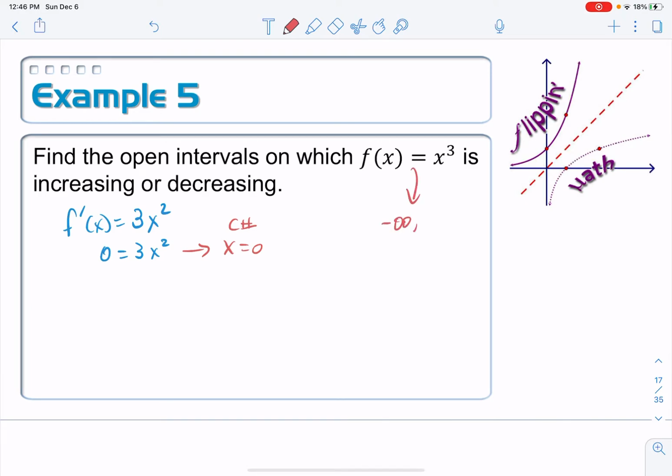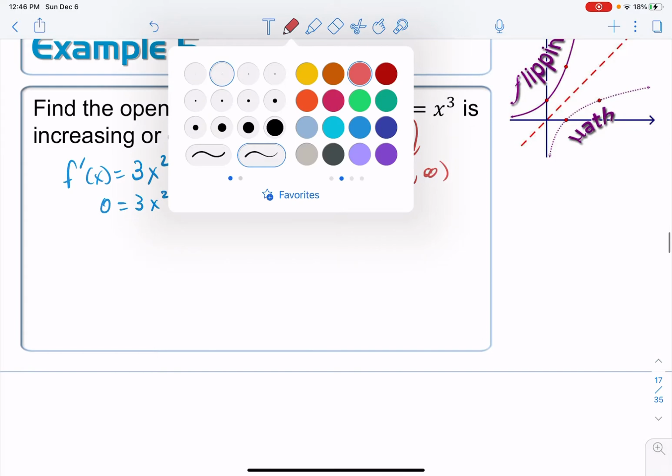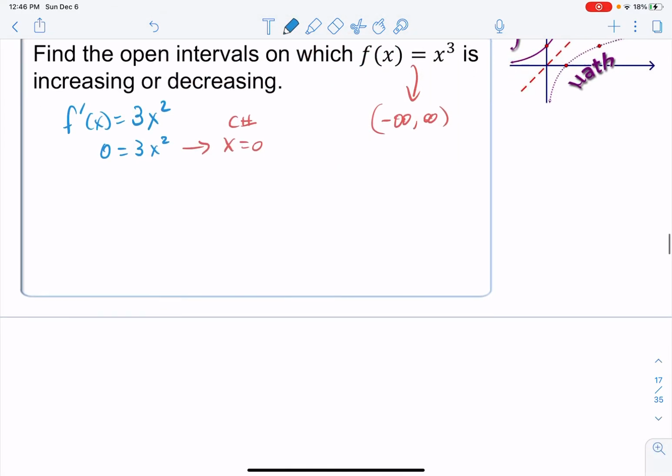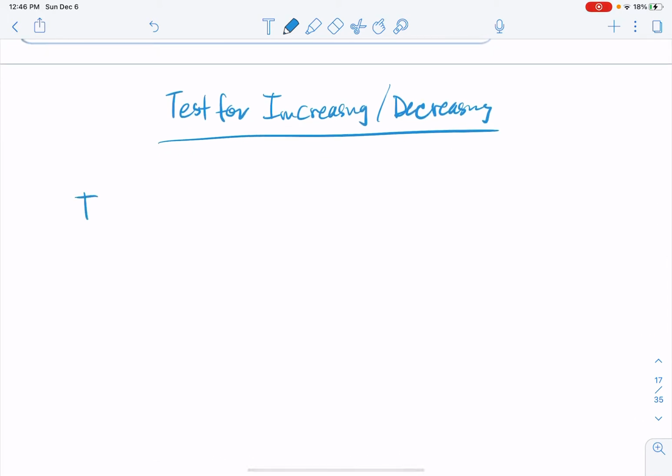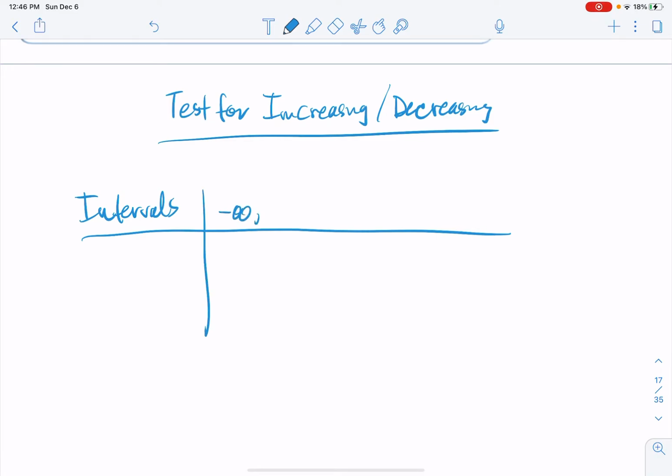What's the domain of this function? Since it is a cubic polynomial, it's got to be all real numbers, so that's what we're going to use to set up our test intervals. So once again, this is testing for increasing or decreasing. And I just set myself up a little table of intervals to test with a sign chart. We're going from negative infinity to 0. There's our first one, and then our second one from 0 to infinity. Just two things to test.